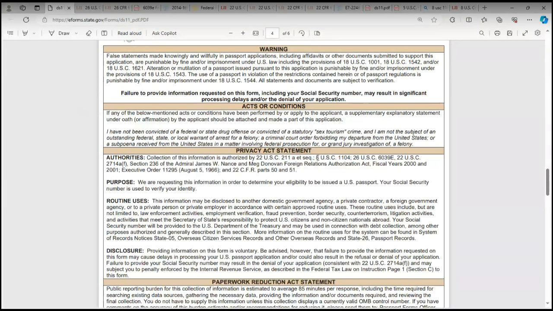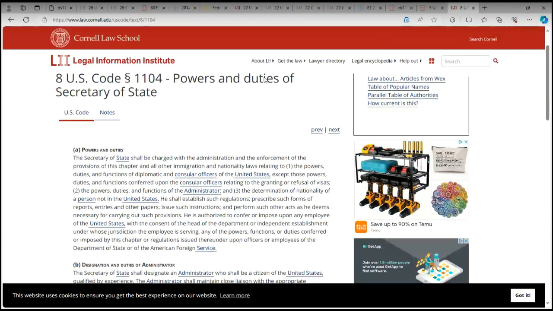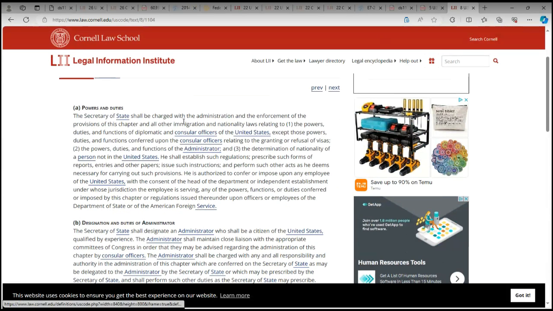The second part right here is, of course, Title 8 USC 1104. Title 22 is, of course, the Secretary of State statutes code, right? Section 8, Title 8 is immigration, which literally should have no application to any person born within any state of the Union. Period. Anyone who thinks otherwise is wrong.